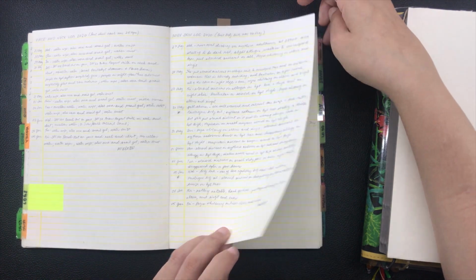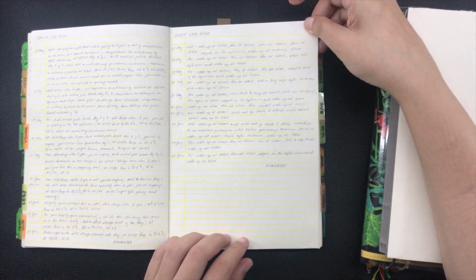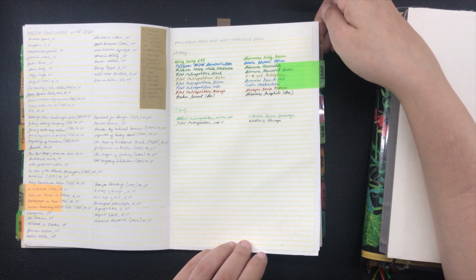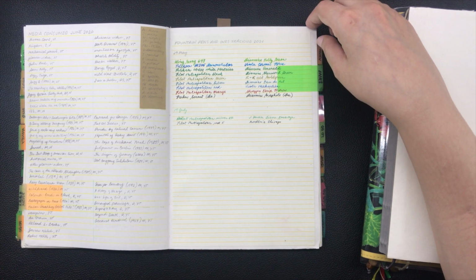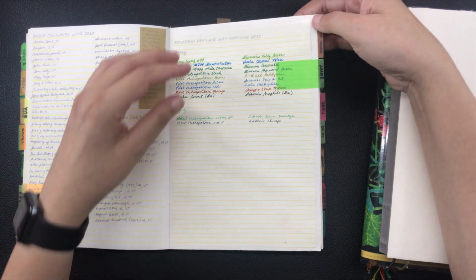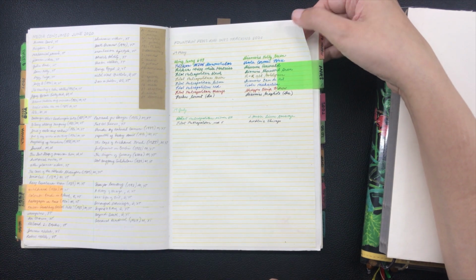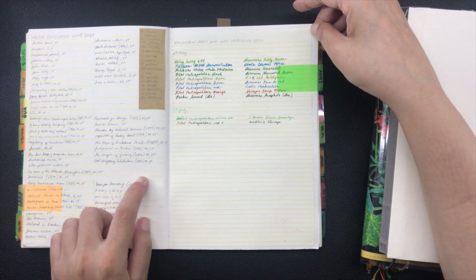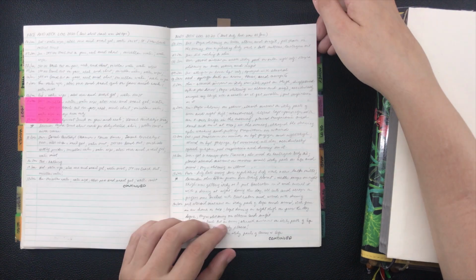The paper on this notebook isn't made for fountain pens, so I used mostly a pencil, but after a while, I really could not live without using a fountain pen, especially after the months of using purely a pencil on the previous Moleskine notebook, so I found a way to use fountain pens here for my journal entries. I would print yellow lines on a sheet of Tomoe River paper, which I still have a lot of in my stash, cut them down to size, and then paste them onto the pages, as you can see here on this tracking sheet that I made for the pens and inks that I had in use at the time.